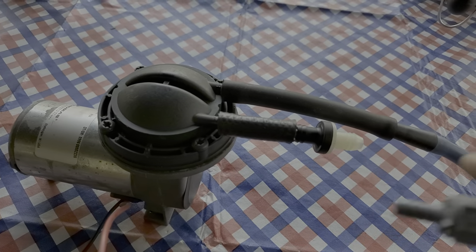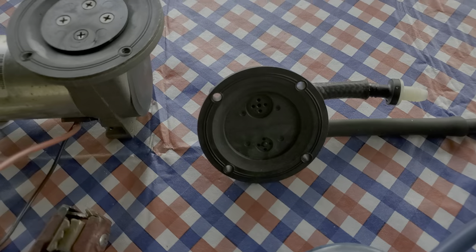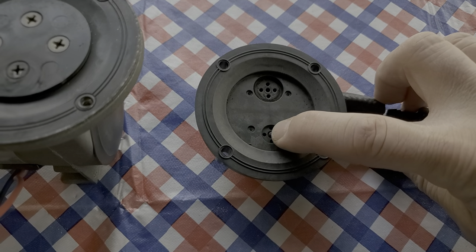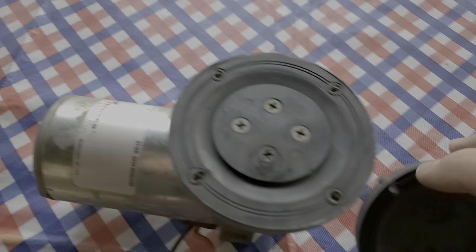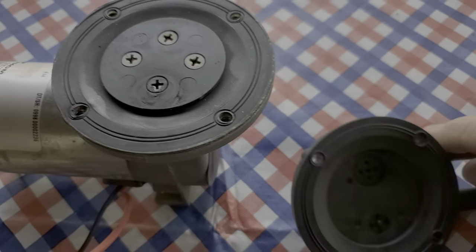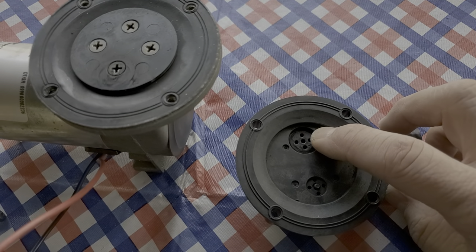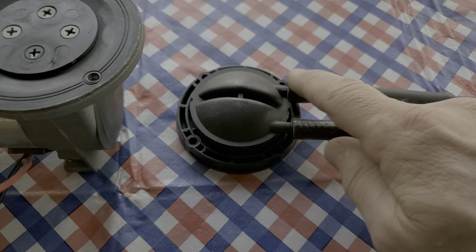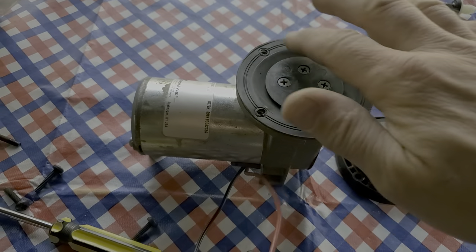That will take this apart so I can show you. Remember I was telling you about the actual check valves here? There should be a rubber disc there, like there is here. That's the out, this is the in. So once it builds pressure, this little diaphragm goes up and down — not much — and it pushes back on this one, but it can't close. So it pushes the air right back out on the suction side or the intake side. This is the output.